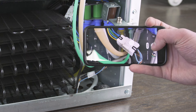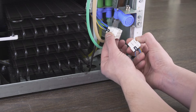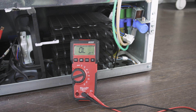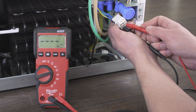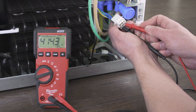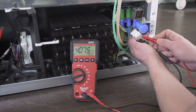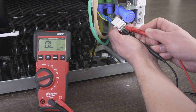It's best to take a picture of the wires for reference, then disconnect the wire harness. In some models you might have to unscrew the assembly to test the wire terminals directly. Set the multimeter to the ohms or resistance setting and trace the wires to the connector. Now touch the probes to both terminals — there should be continuity with a resistance reading between 100 and 500 ohms. Repeat the test for each solenoid. If the resistance is significantly off, or if there is no reading and no continuity, then the valve is faulty and will need to be replaced.